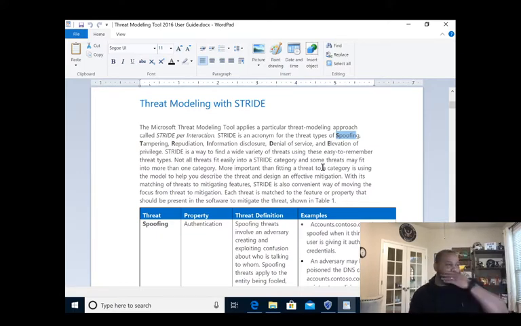Spoofing, of course, is you pretending you're somebody else. Tampering means, we talked about people messing around with the data, alteration of the data, destruction of the data.